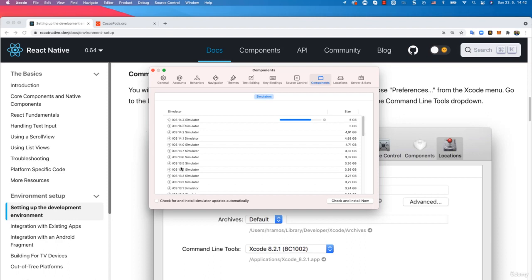Of course, when you see a higher version, it is better to install it so your application can work with the latest version of iOS systems. So normally these sizes are available here. You need as well to have space on your PC to hold the size of the simulator.